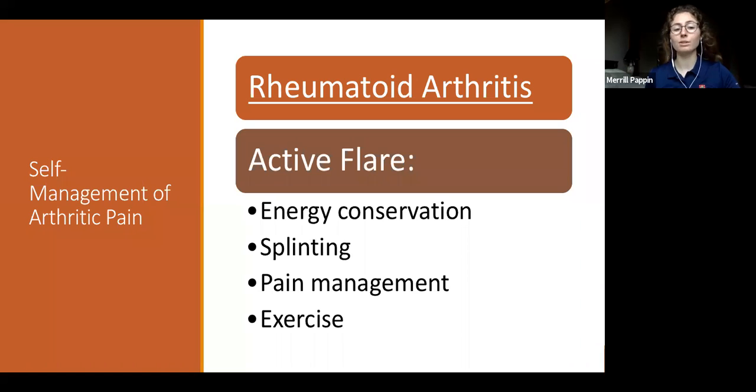But a general rule for exercise is that if you have pain during the exercise in your joints that have arthritis, then you should modify it. We don't want you working into the pain with the arthritis. Also, if you end up having pain for more than an hour after you exercise, that's also a sign that it's not the right activity for you, and modifications should be made to the exercise that you're doing.